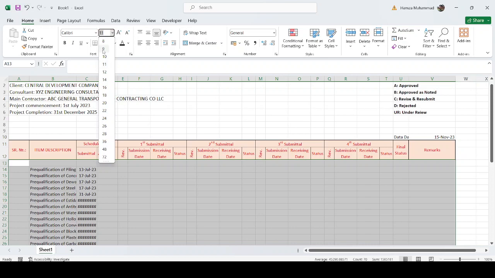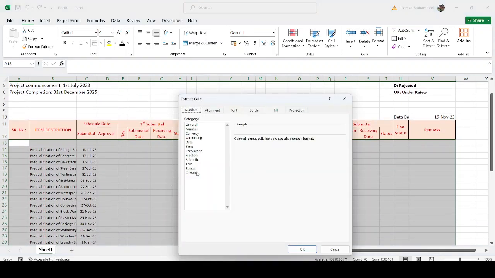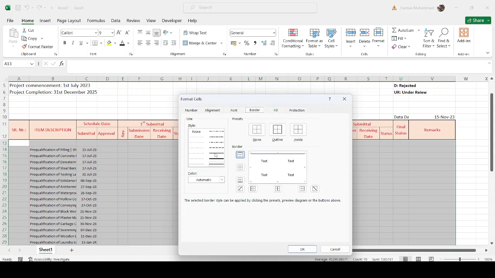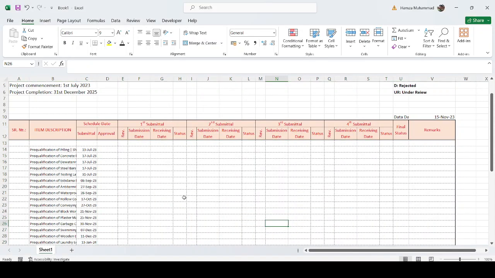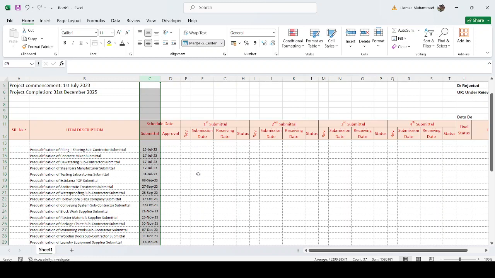Make the font size 9, then make the border, make a dark line all around, and a thin line inside. Once you do this, select these two columns, submission and approval, and make them centered. Now for this approval item, you can see that it is going long, so no need for that much space.